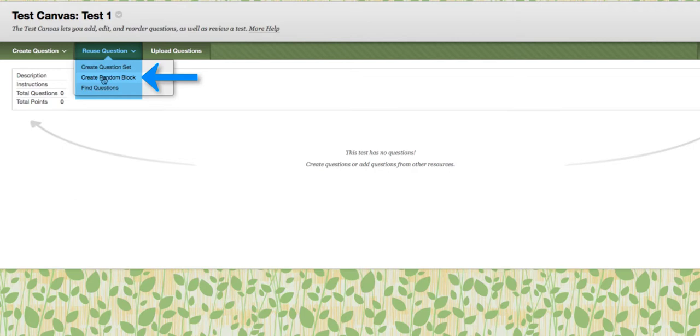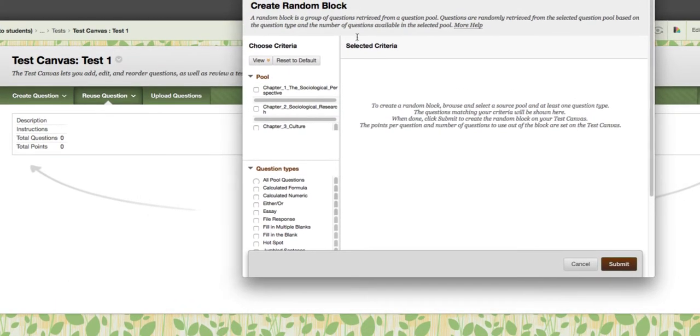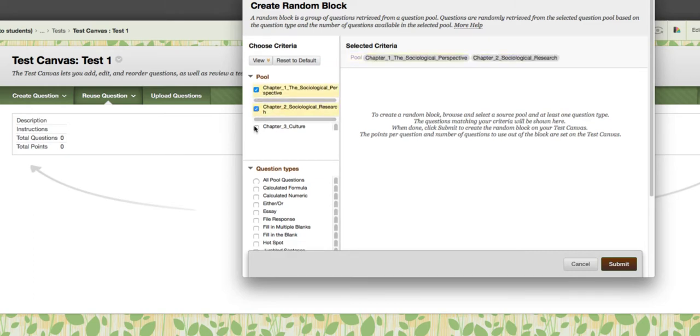This allows us to create a block of questions that will be randomly selected for students in their test. And we get to select, I'm going to pull this over and open up in a different window. There we go. It's going to allow us to select from those 3 chapters.